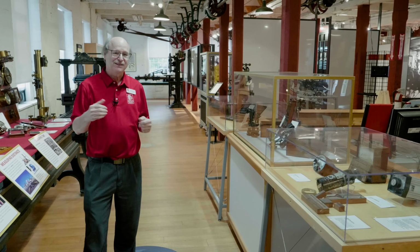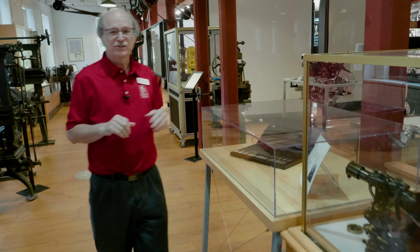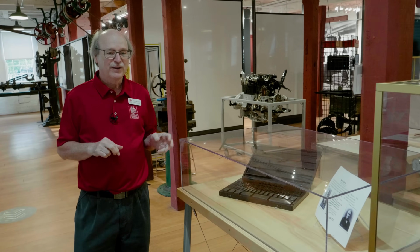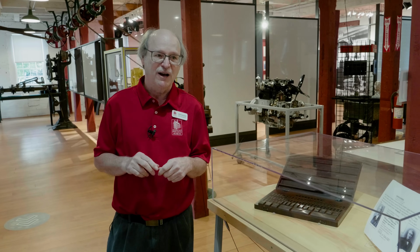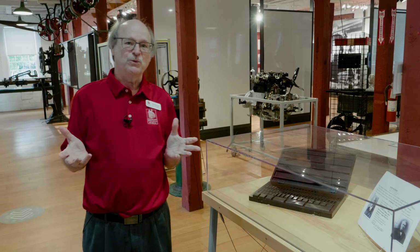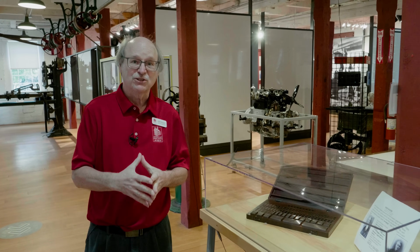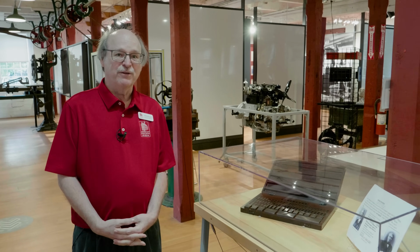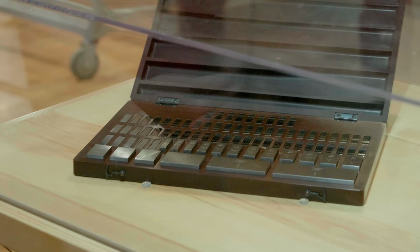I'll just come back this way just a little bit to our set of gauge blocks that you see here. Most people in our industry know it as Joe blocks or Johansson blocks. Johansson was a Swede. Henry Ford bought his company and started making gauge blocks by Ford. This particular set, however, has some history to it.